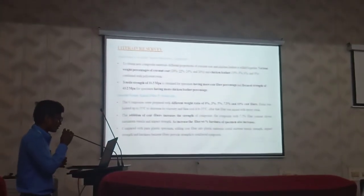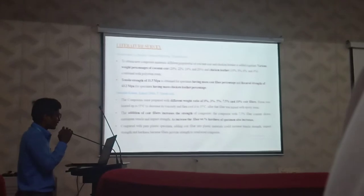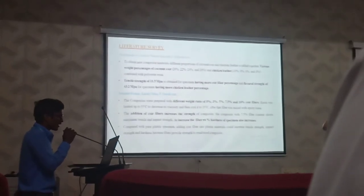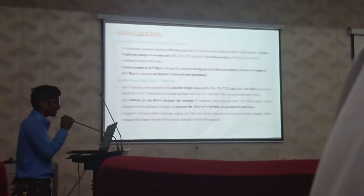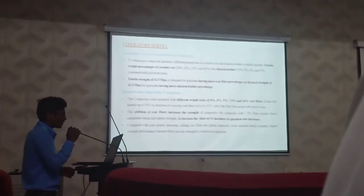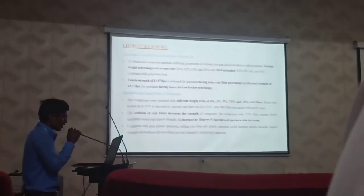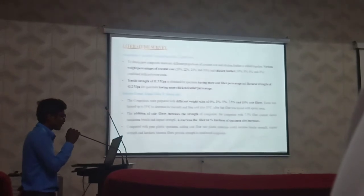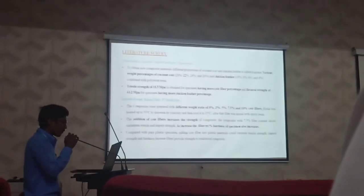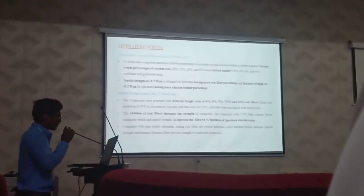And coming to some more papers. According to Alagarsamy and some others, they worked on fabricating a hybrid composite using coconut coir and chicken feather as the main reinforcement fibers, and they used polyester as the matrix, with different percentages of weight. From that they obtained a tensile strength of 11.5 MPa from the composite having more coir percentage, and a flexural strength of 43.2 MPa from the composite with maximum chicken feather as reinforcement.